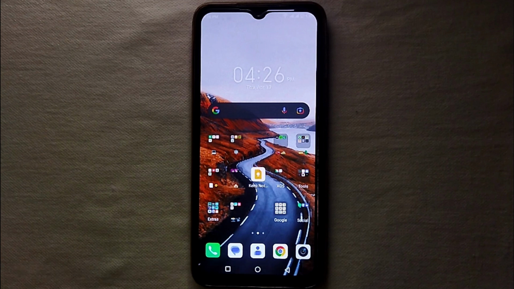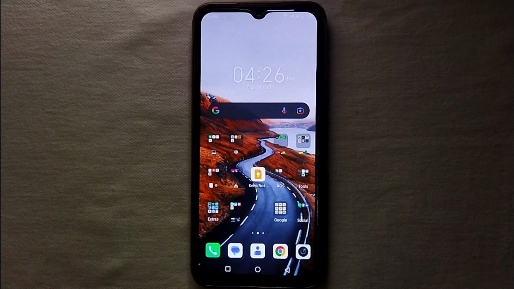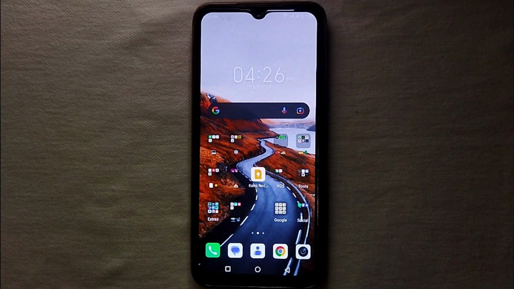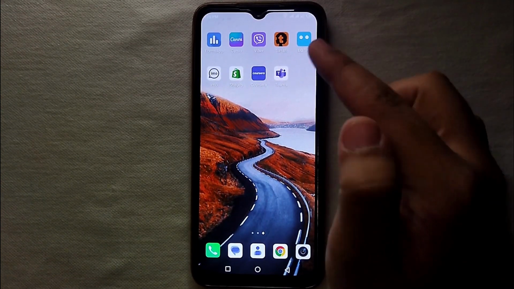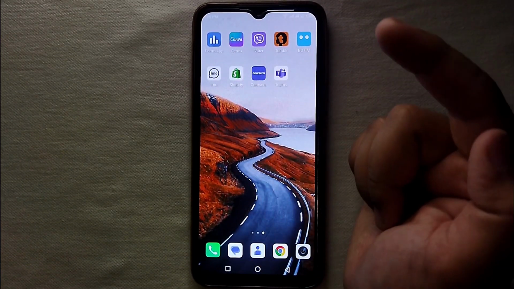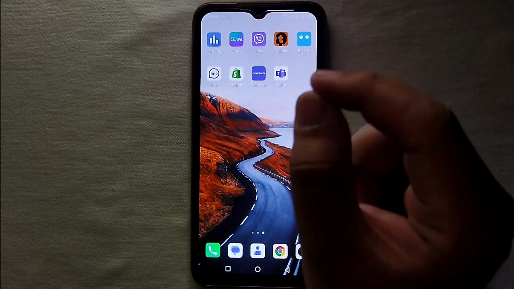In this video, we will see how to change the profile picture of your Canva account. I wonder why you want to change it. It is because it has been a very long time since you changed your profile picture and you want to upload a new one. Or maybe you just want to remove your picture and upload something else. Or maybe you have something else on your picture and you want to upload yours. Or it could be any other reason. Whatever the reason, in this video I'll show you how easily you can do that.